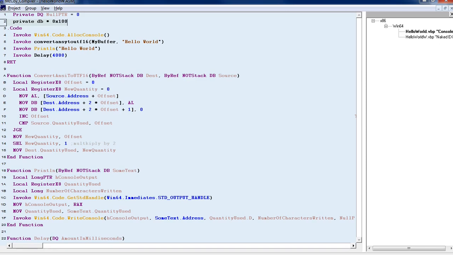I think 100 hex bytes should be enough, especially for our example here. And I'm going to call it my buffer. Okay, so now that turned black. All right.